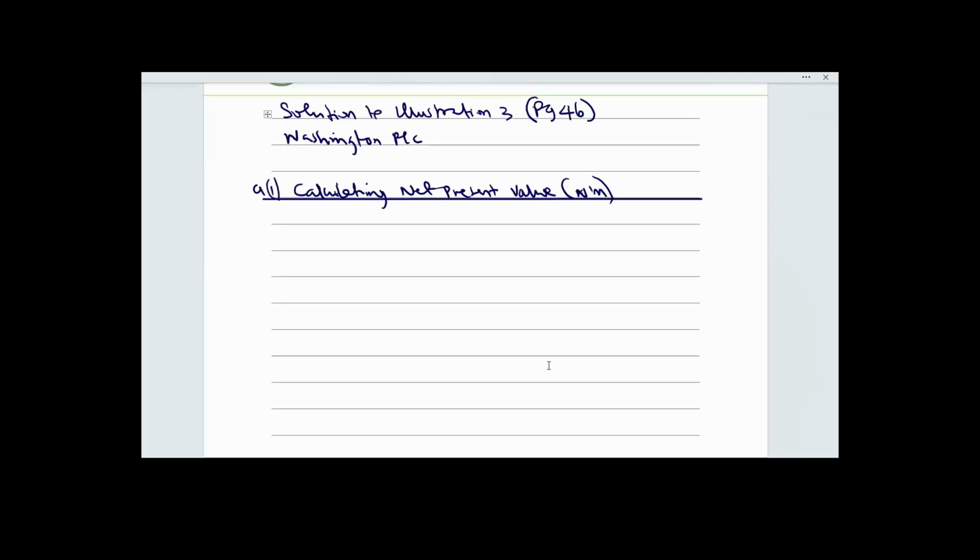So we want to calculate net present value. What are you supposed to do? We have a format. In this particular question, you are given selling price, you have variable cost, you have incremental attributable fixed cost, okay? You are given taxation, you have inflation, you have scrap value, you have working capital. These are multiple variables. When you have multiple variables and you want to calculate net present value, you have to use the columnar format, all right?